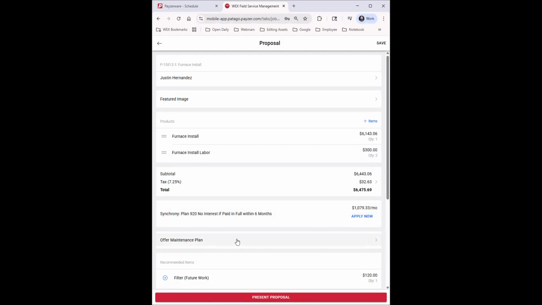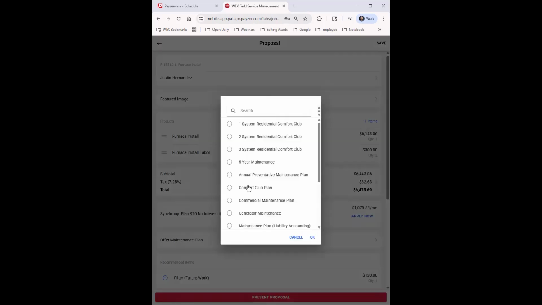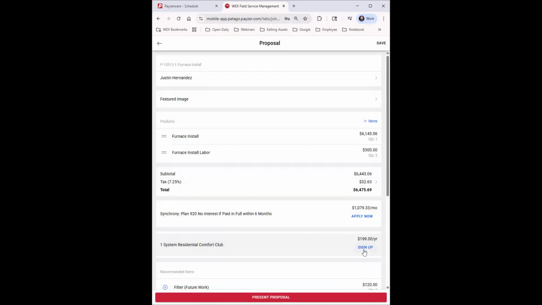If you want to offer a maintenance plan, to sell a maintenance plan, tap offer maintenance plan. Same thing here. You do need to set up your maintenance plan offerings in your system from the desktop side, but once you do, you'll have those right here. Let's say that today we did that install. We're going to do a one system residential comfort club and tap sign up.